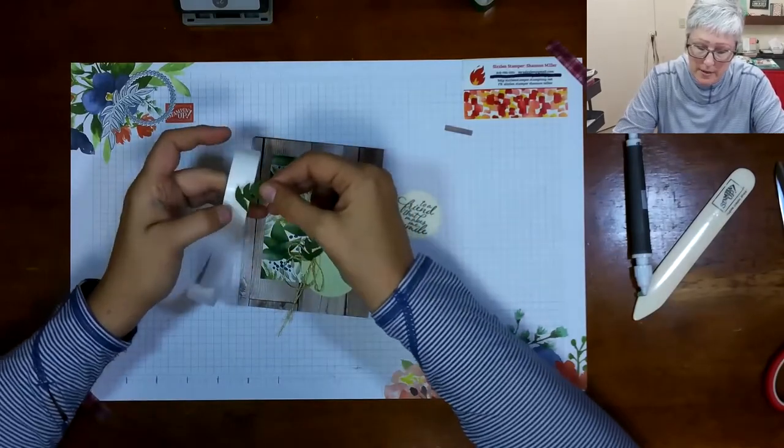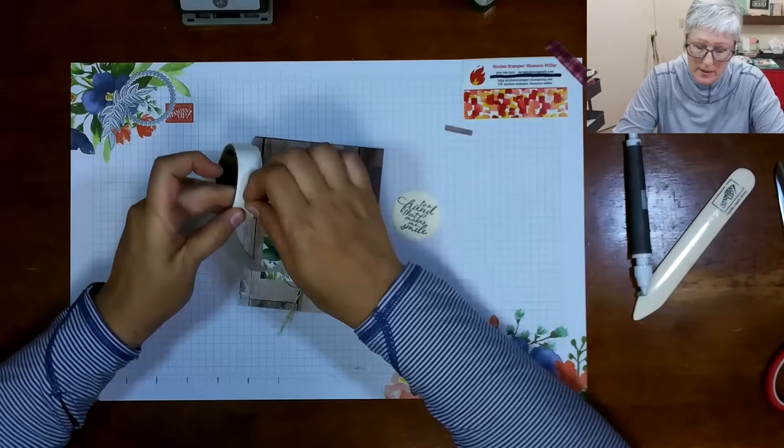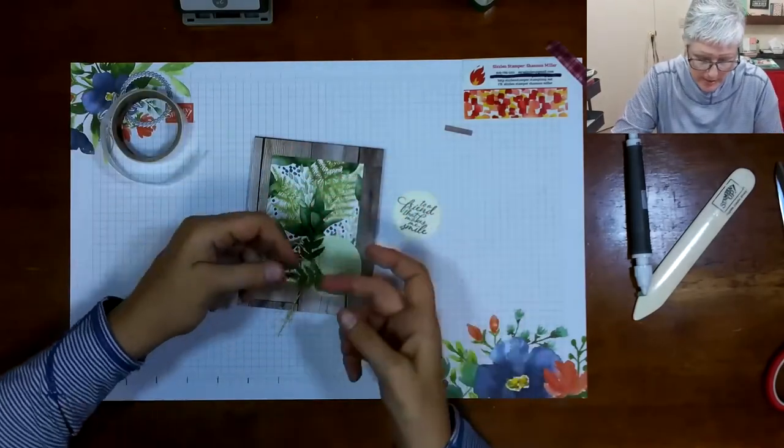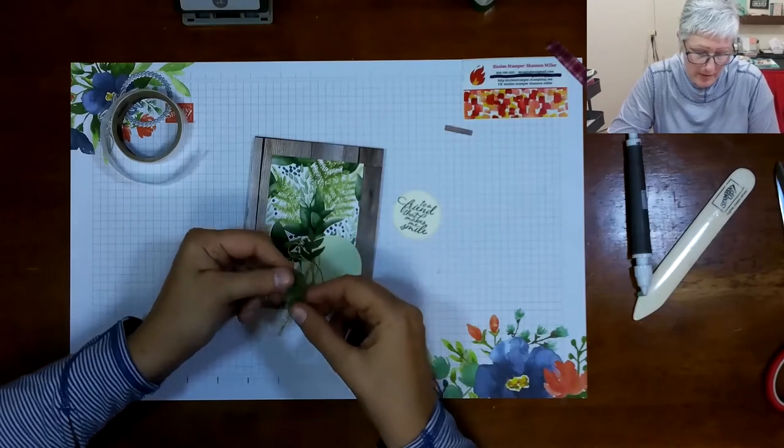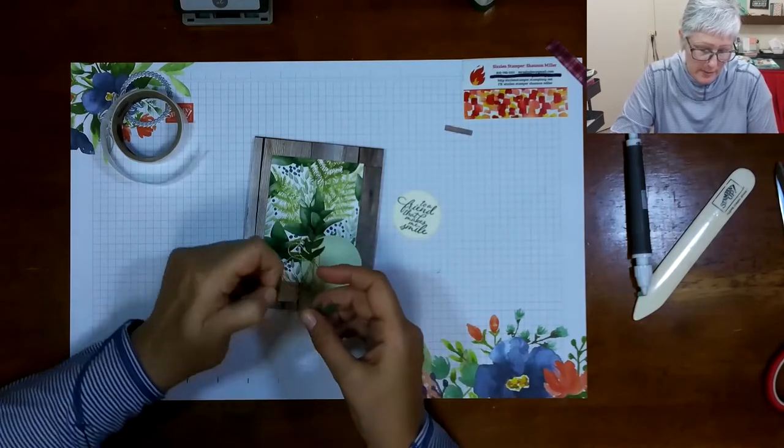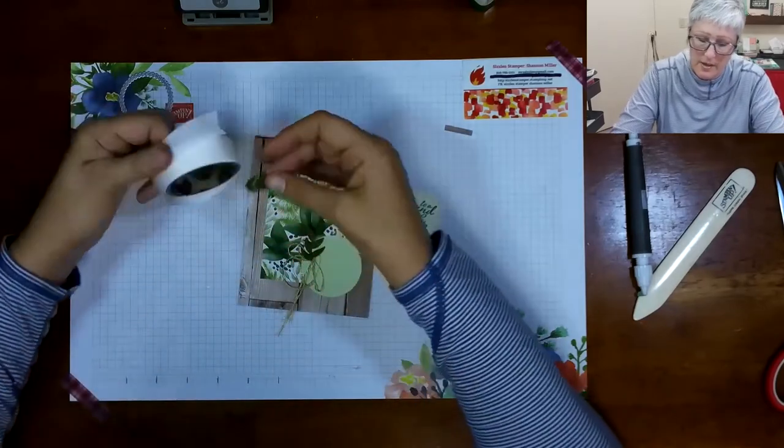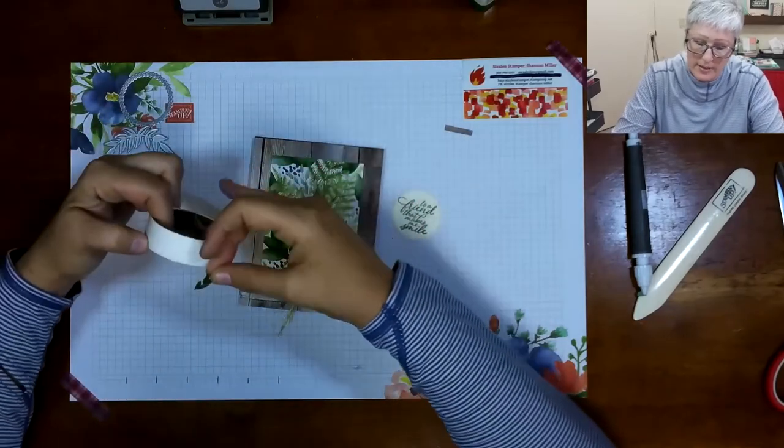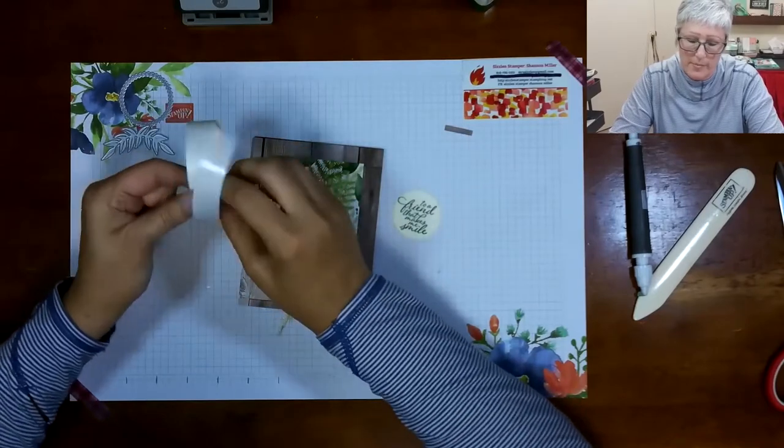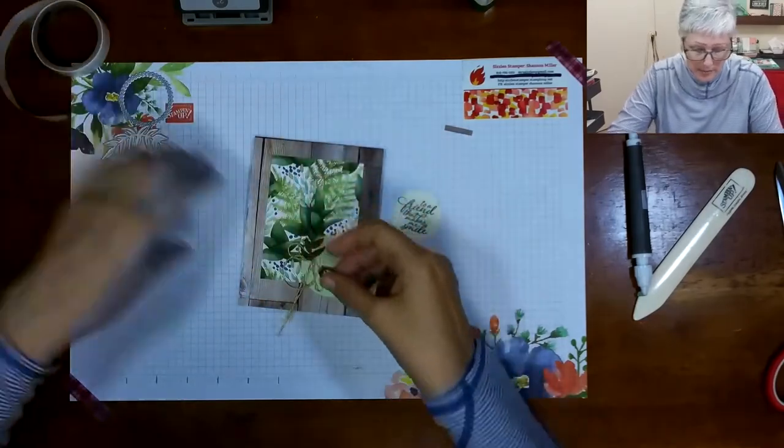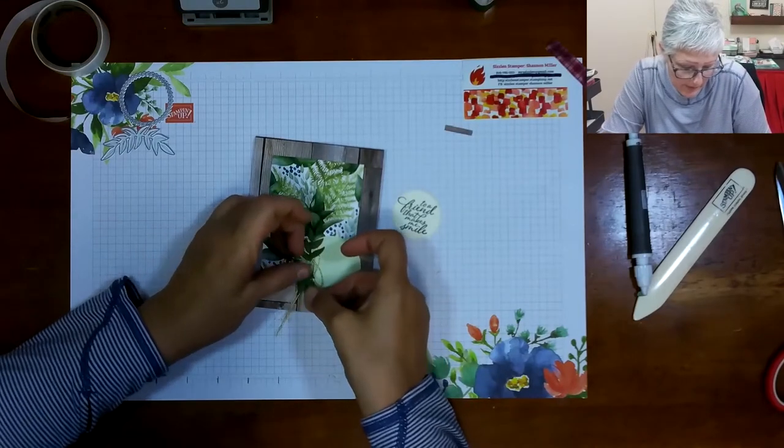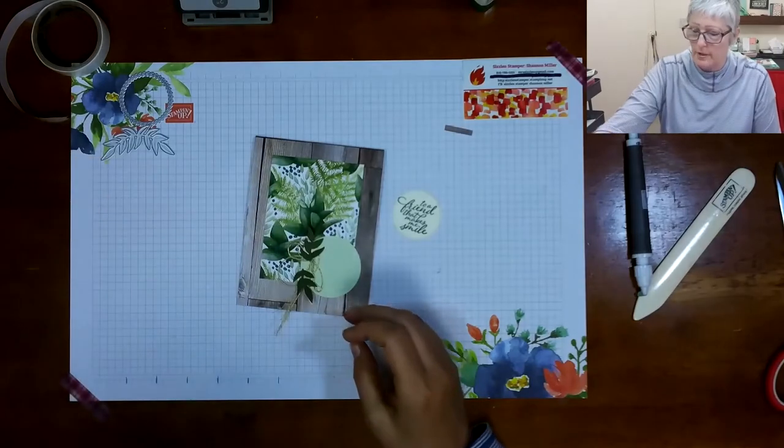I'm going to do the same thing with my other piece, so I'm going to just pop that right there on that glue dot. Carefully lift it up - those are delicate once they've been removed. I just broke off a little piece of it. Fortunately it's not a problem because I'm just using this as accent. I'm going to come down here and put that maybe right about there.